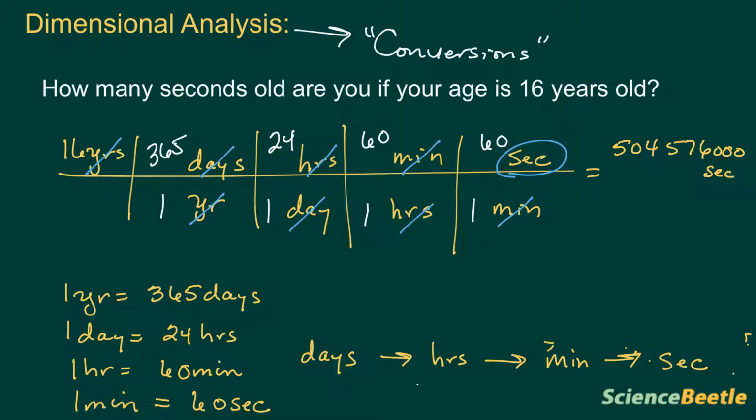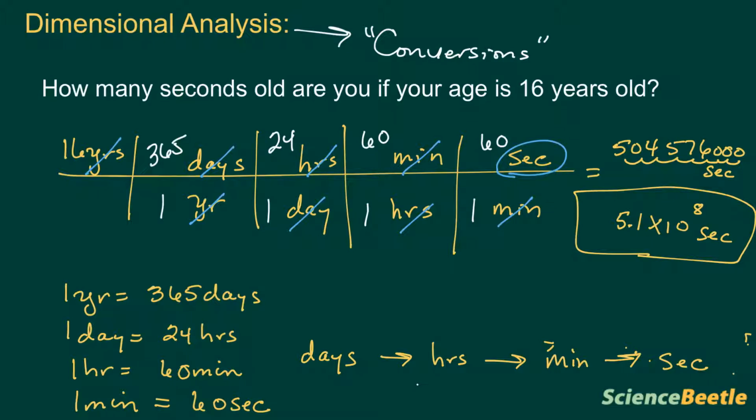Don't forget seconds. So what we want to do is we'll look back to the original problem, look to see if there's any numbers in there, and we notice here that there's 2 significant figures. And so my final answer will have to be reported to 2 significant figures. And so keep that in mind, that this is a very large number here. So if I had to forcefully put the number of significant figures accordingly here, obviously that line is going to be right here to 2, which would actually force me then to put here 5.1 times 10 to the, and count the number of spaces here. This would be 1, 2, 3, 4, 5, 6, 7, 8 to the 8th seconds. And this is my final answer there.